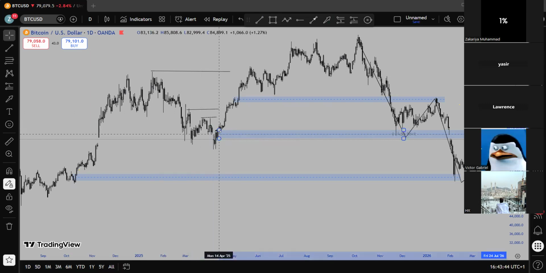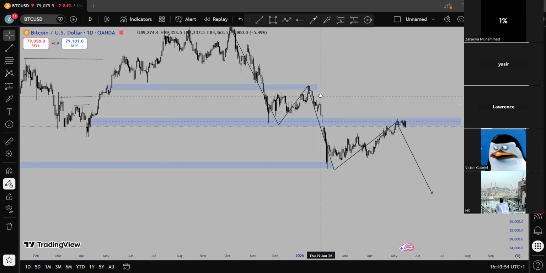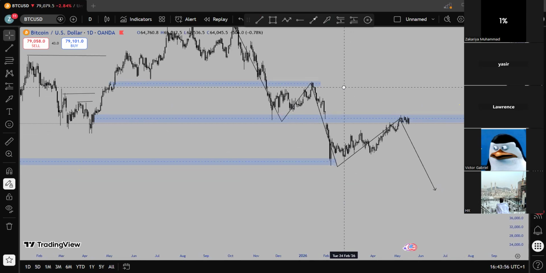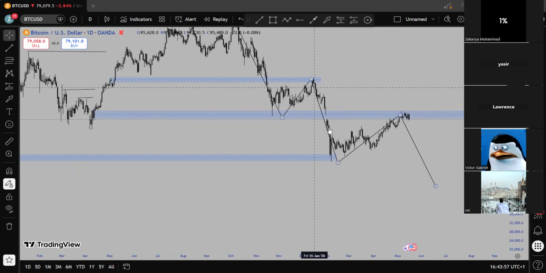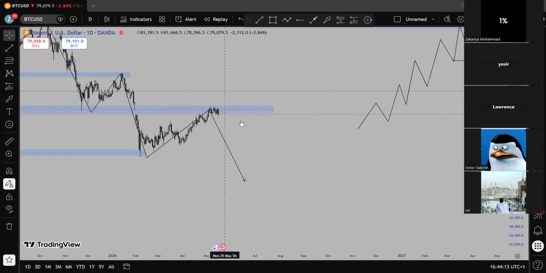So we know that definitely this is an order block. So see what happened when the market tapped into it. It just gave us a correction move, for the market to maintain the current direction it wants to go, which is the bearish trend. And then the market came back and invalidated this zone. The market came back and invalidated this zone. Now the market came back and used this order block as a breaker block. The market just tapped into this breaker block. So that's when we expect a market structure shift to happen.